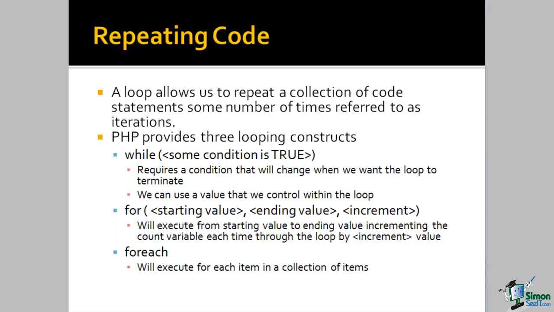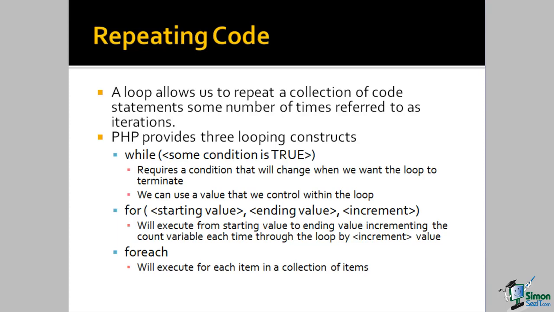But generally, if you're trying to iterate over a block of code, you're going to want to do that for some set amount of time or for some set count. So the while loop, again, requires that we control that looping condition from within the while block. The for looping construct has the definition of the loop control in the call. So when we create a for loop, we have to give it a starting value, we have to give it an ending value, and we have to give it the increment by which it's going to count the number of iterations through the code block.